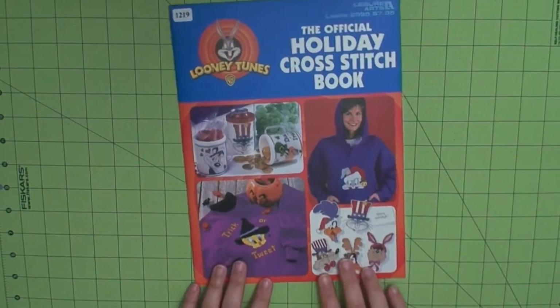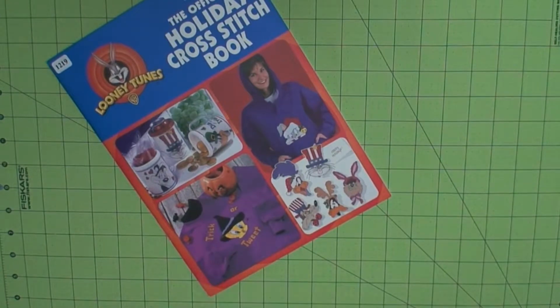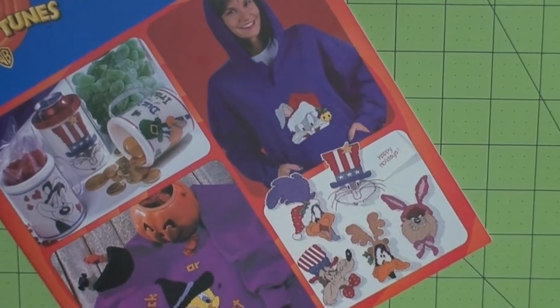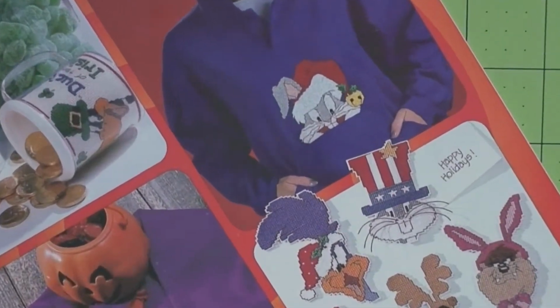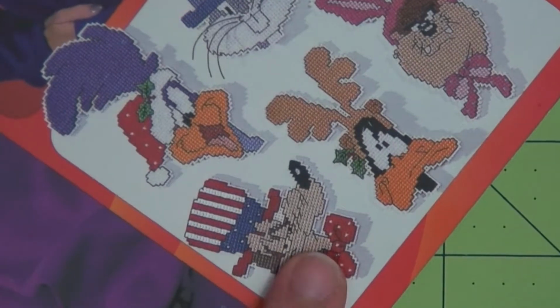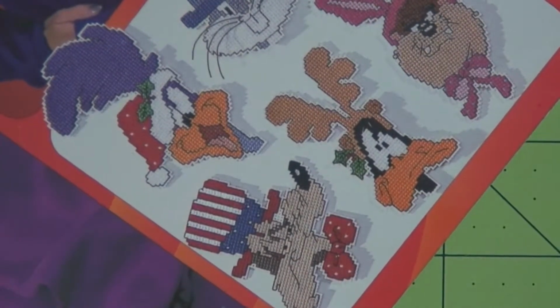Okay, from this other book, I'll be stitching, and I really wish I didn't have 31 projects already, because I wanted to stitch more than just Daffy Duck. But it's Daffy Duck wearing antlers. He'll be stitched on plastic canvas.